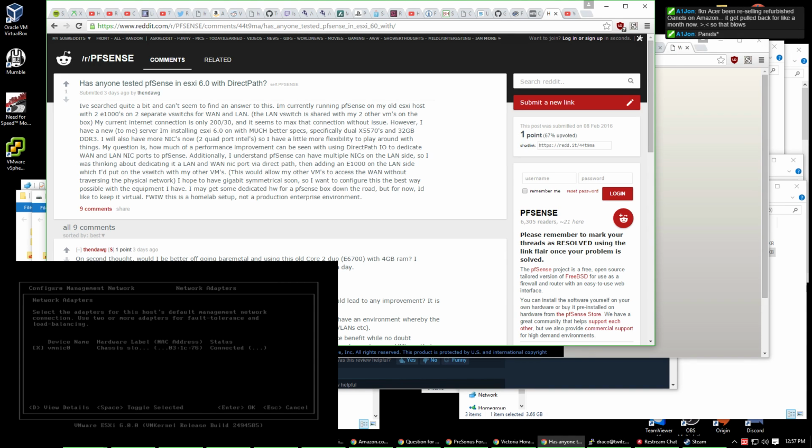Because if it doesn't work, then at least I won't be shutting off this machine. But I'll at least have four ports to work with. Well, 3 maybe. No, 4.